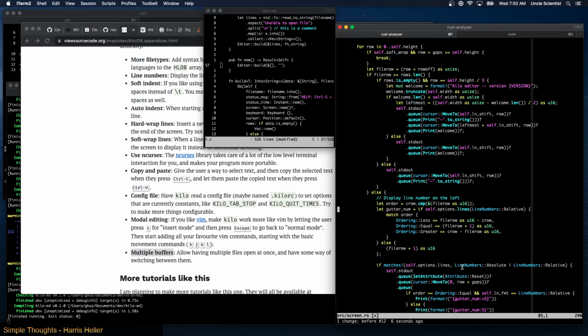Although, we want to be able to compare against two different things, right? So here we're checking to see if it's absolute or relative. So maybe we just want to leave it this way then. There's probably a rustier way to do it.